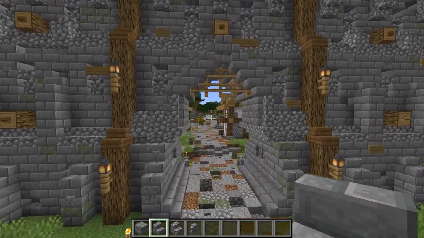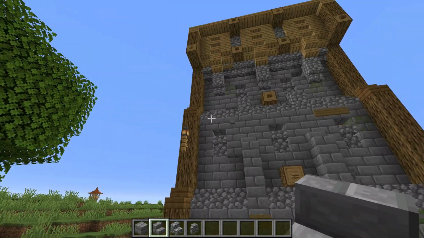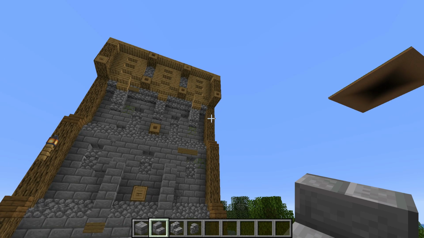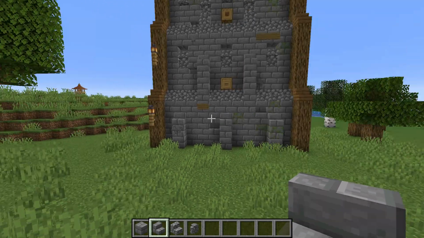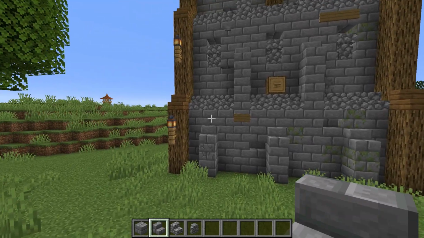To start, we will have to destroy a part of this wall. So, this is just the wall part that I showed you in the last tutorial. And now we're just going to take one of these parts, which is 13 wide in total, and we destroy a bit to make the city wall inside of it.